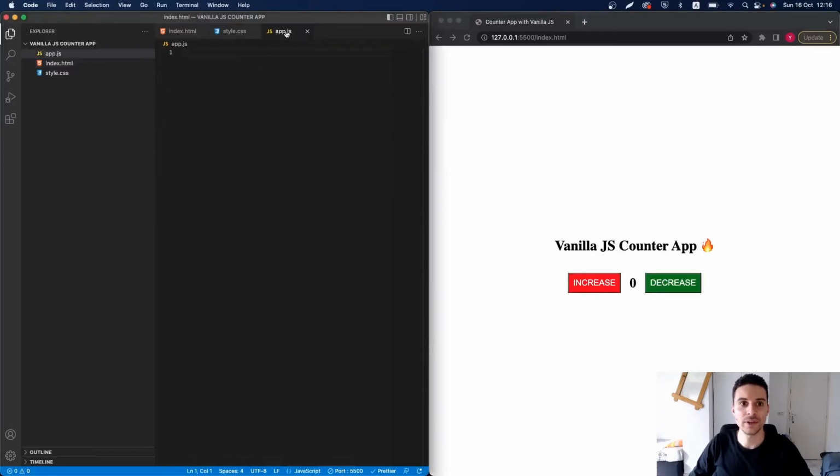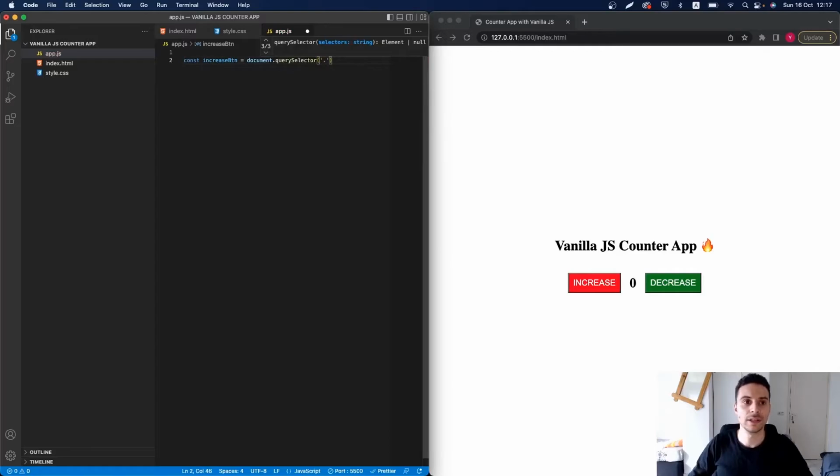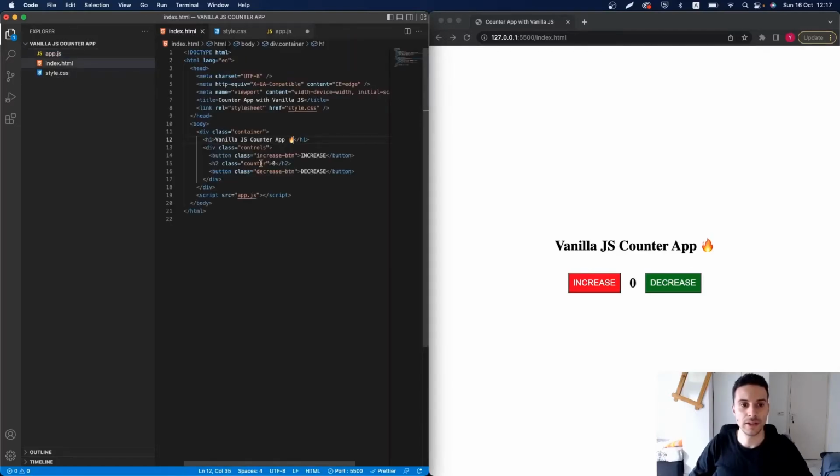So what we're gonna do now, inside the app, we will bring the elements that we will interact with. And those namely are the increase button, decrease button, and the counter. So I'm gonna say const increase btn equals document query selector, and we will grab the class name that we gave here, which will be increase/btn.